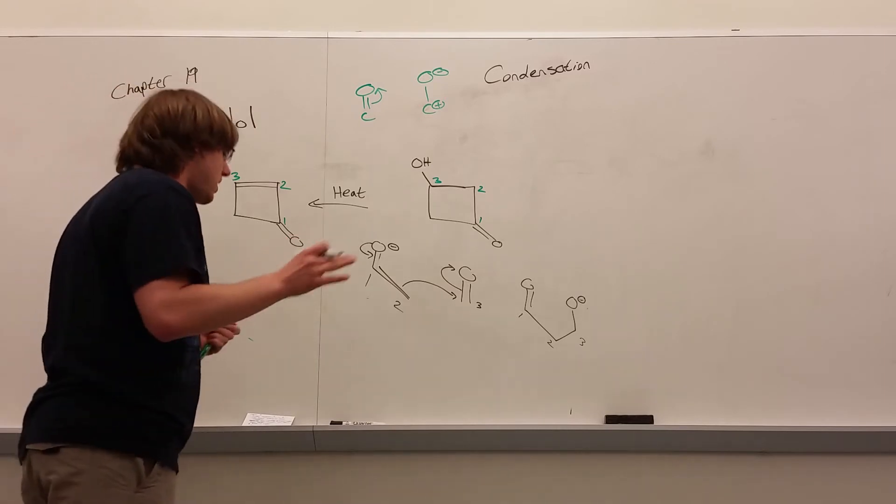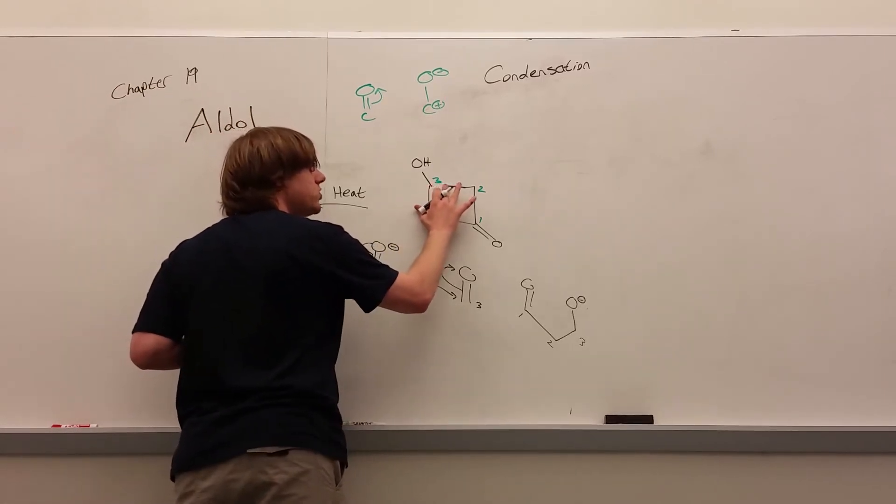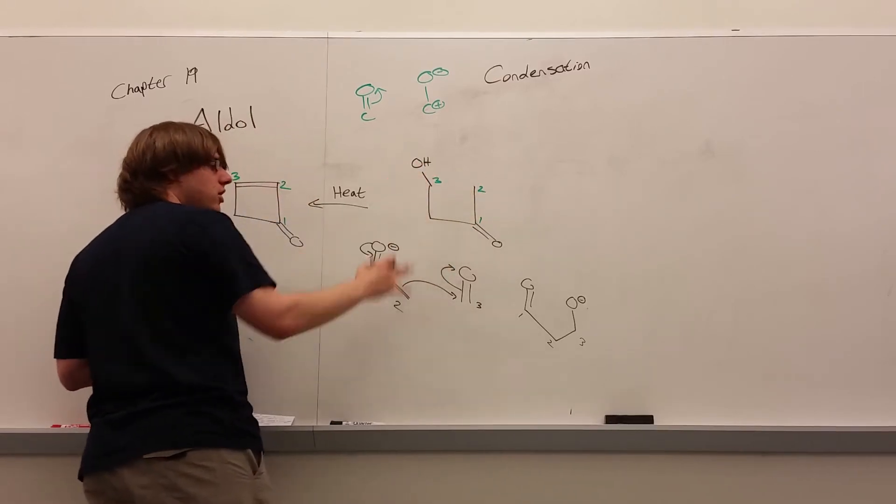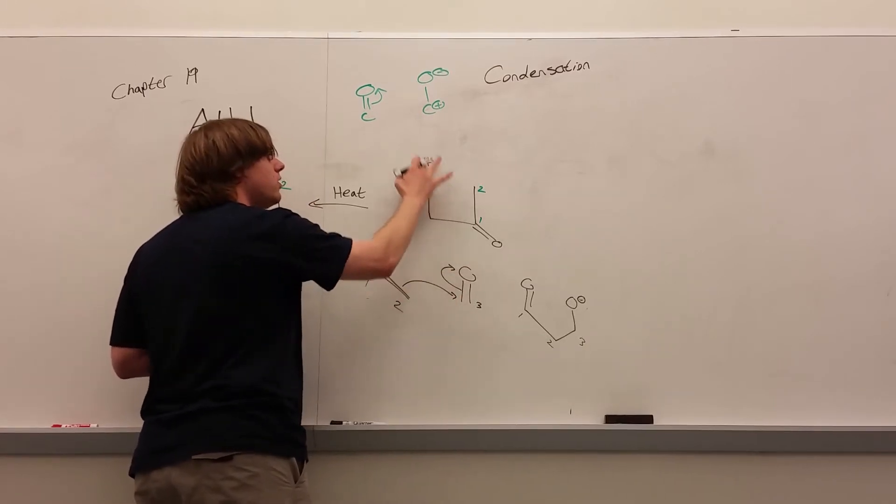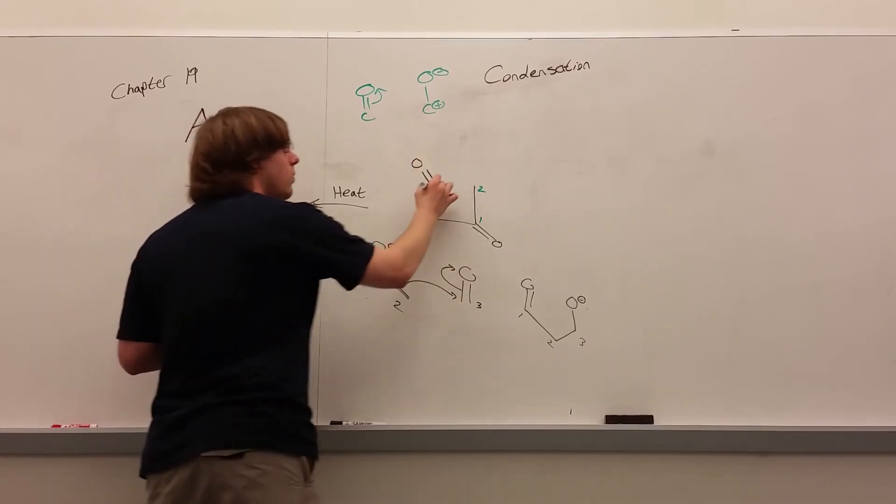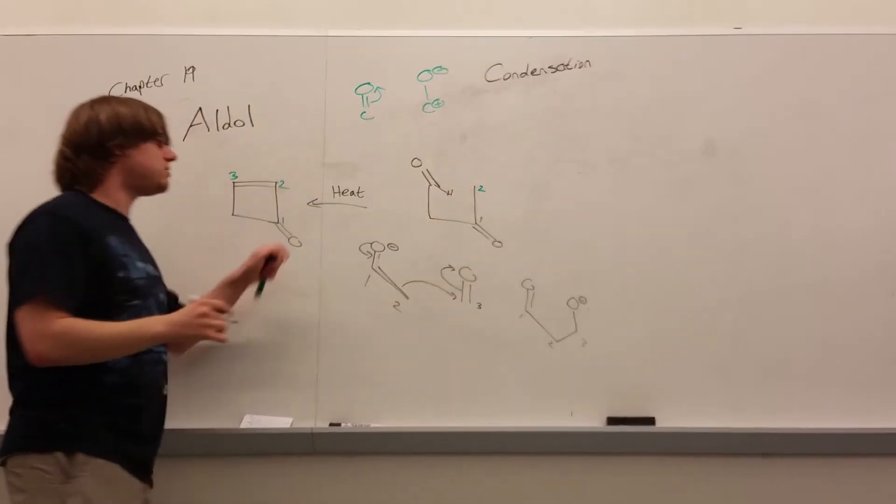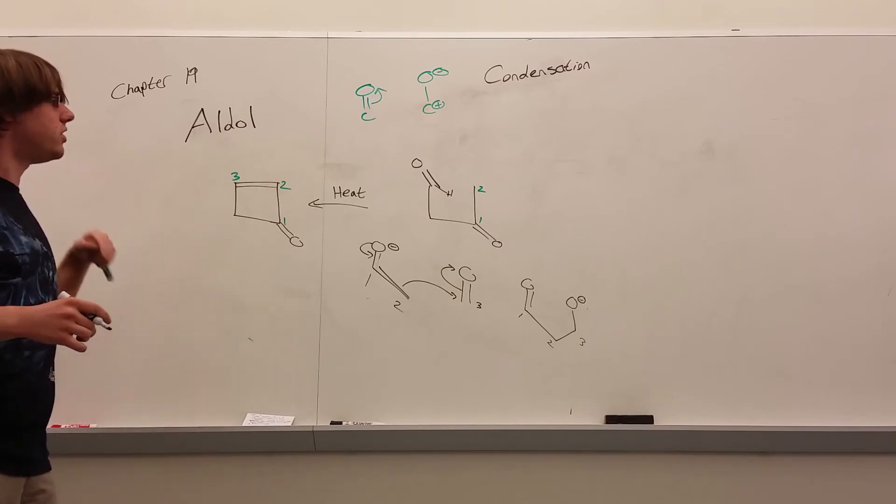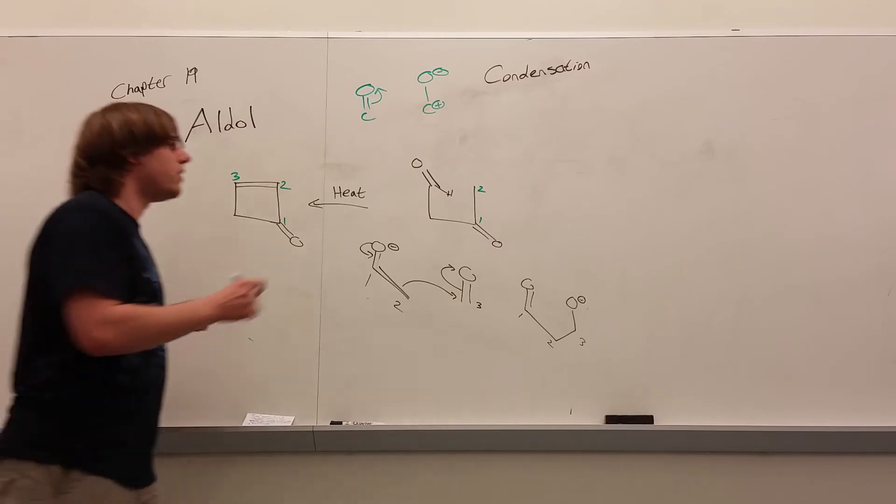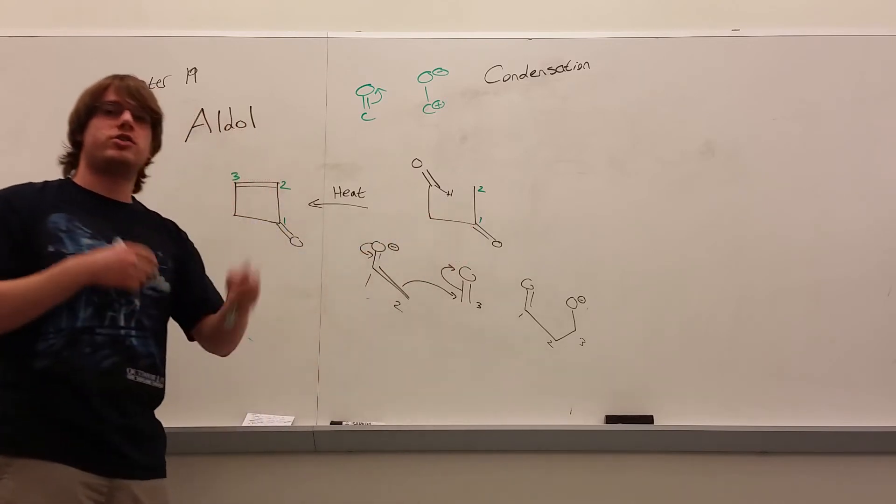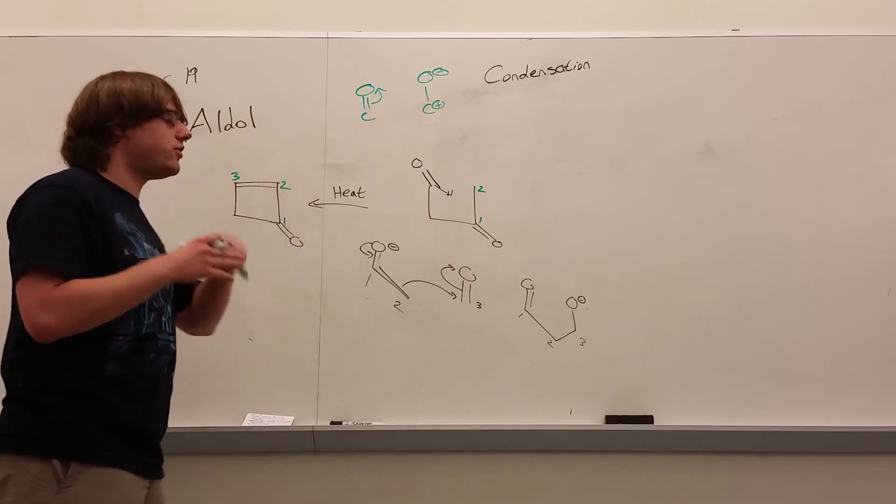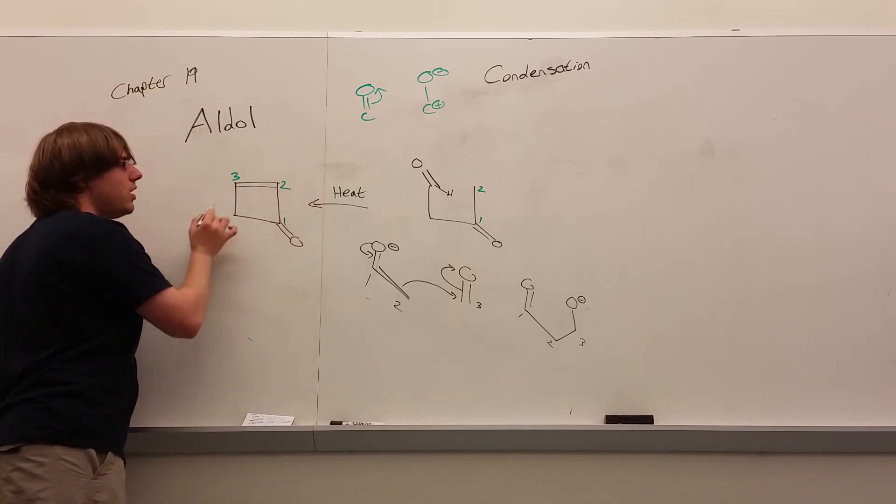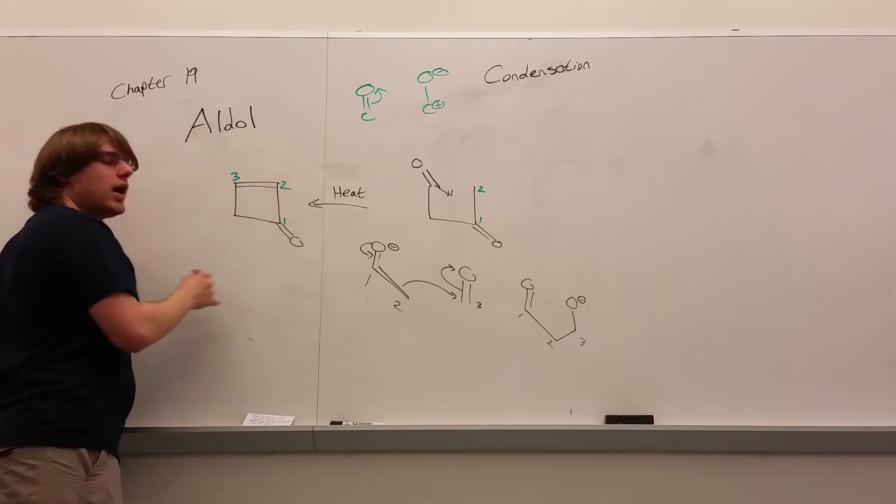That said, if I want to go backwards, all I have to do is erase the bond between 2 and 3 and turn the OH back into a C double bond O. So this would have been the reactant that came together to make that. Right, so this is how you can do a reverse aldol without worrying about any mechanisms. How can you figure out what the reactant was? Find the bond between 2 and 3, erase that bond, put a double bond O back on carbon 3, and you're done.